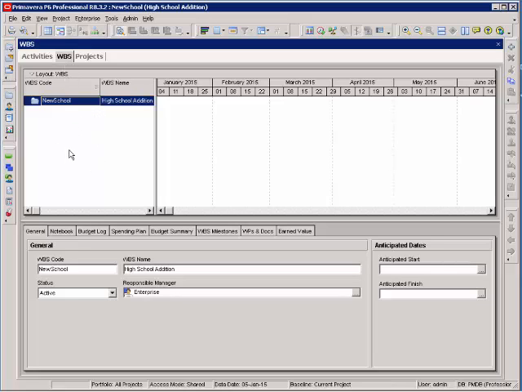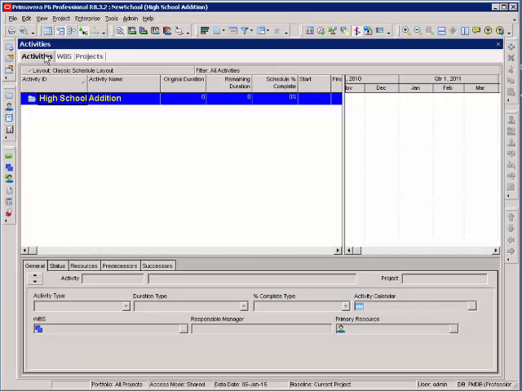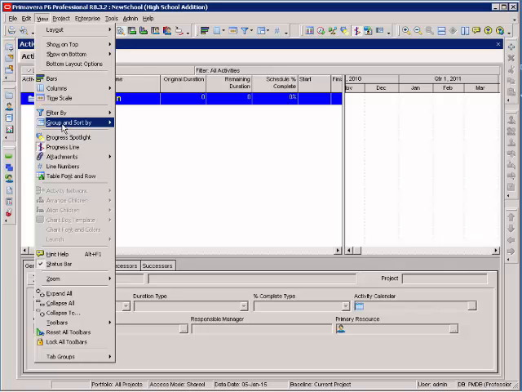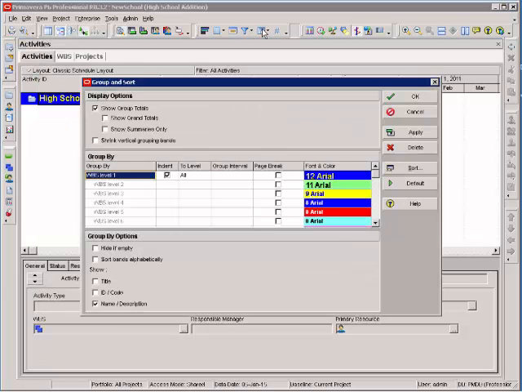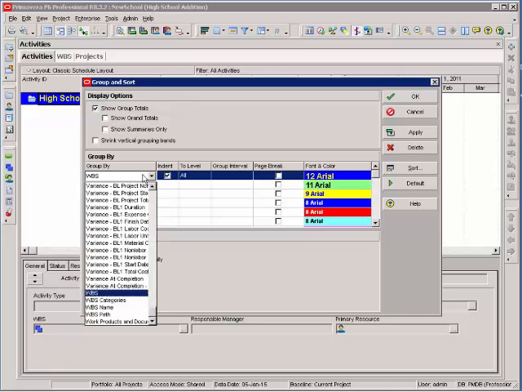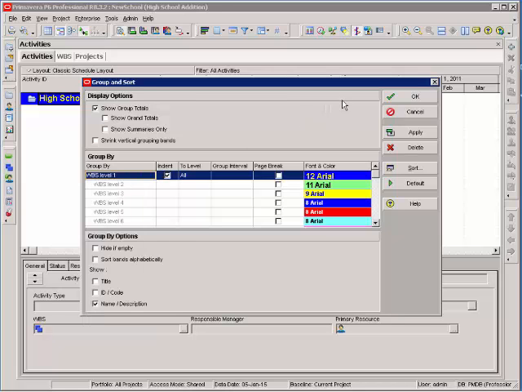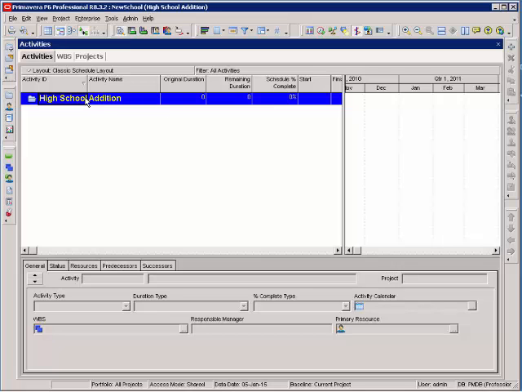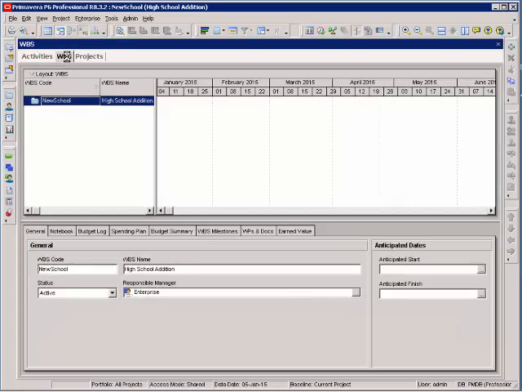If your screen doesn't look exactly like mine, let me give you a couple of hints that may help out. On your Activities tab, this is showing the name of the project, which is the highest level of my work breakdown structure. If this is not showing on your screen, you can go to View, Group and Sort By. Once again, if you'll notice that icon, I can select the Group and Sort By button. Make sure that your Group and Sort By is set to Group and Sort By Work Breakdown Structure, WBS. Then your heading will show. And as you build a WBS, all of your headings will be built in the Activities view.